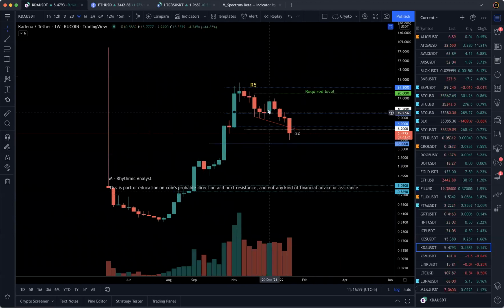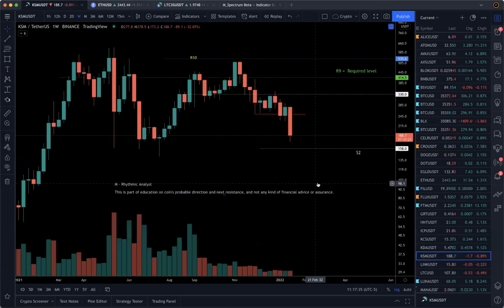KDA is weak. Look at that. It's going down rapidly. New low, hit this blue level. It's looking for a new low level every other day. 9%, I don't care. It doesn't matter. It is nothing in the bigger scheme. It has to cover a lot of ground here before we can say KDA is good. It's looking for price discovery on the downside. The next lower level is around 2.54 if this is taken down. And nothing much.